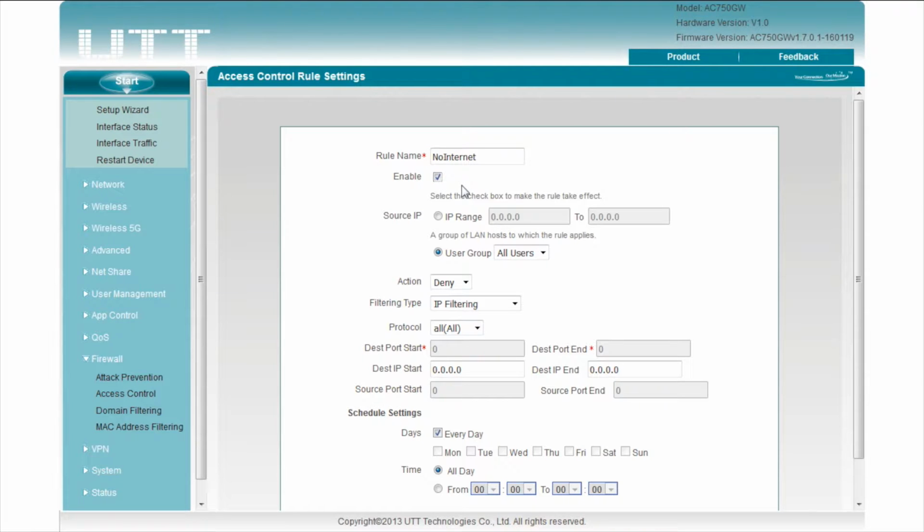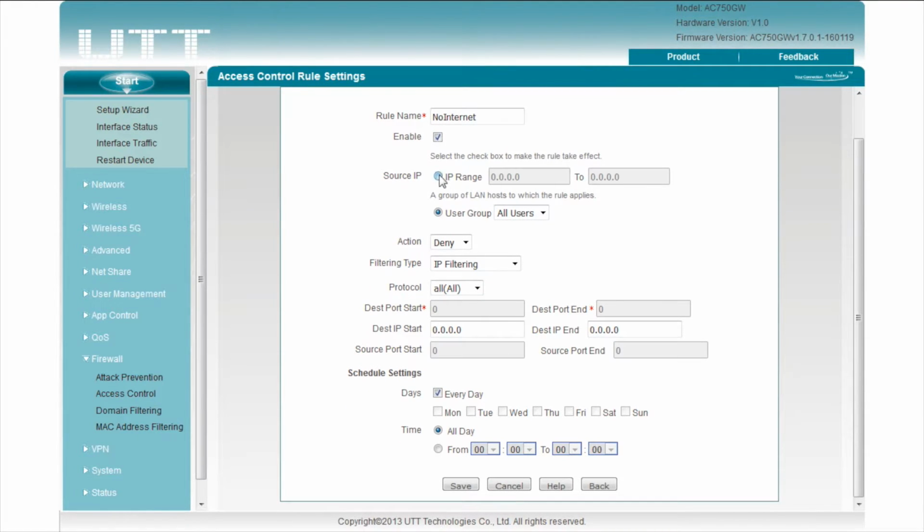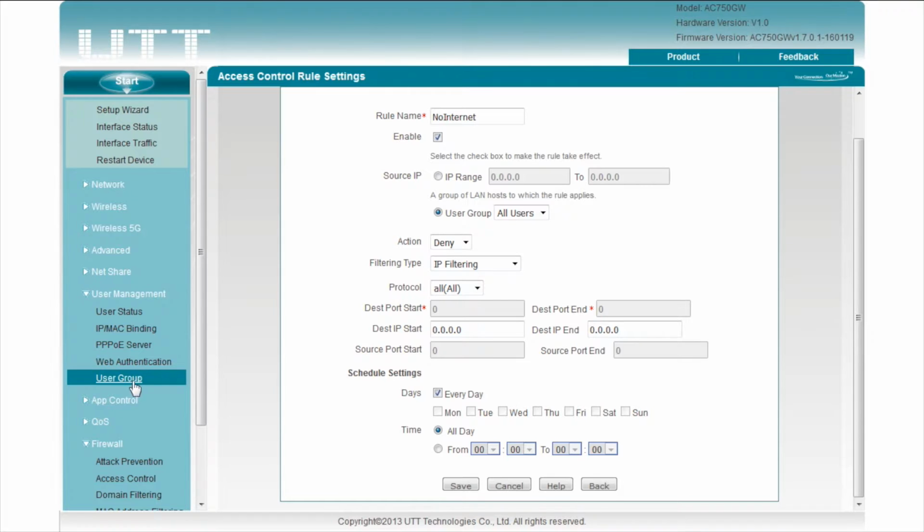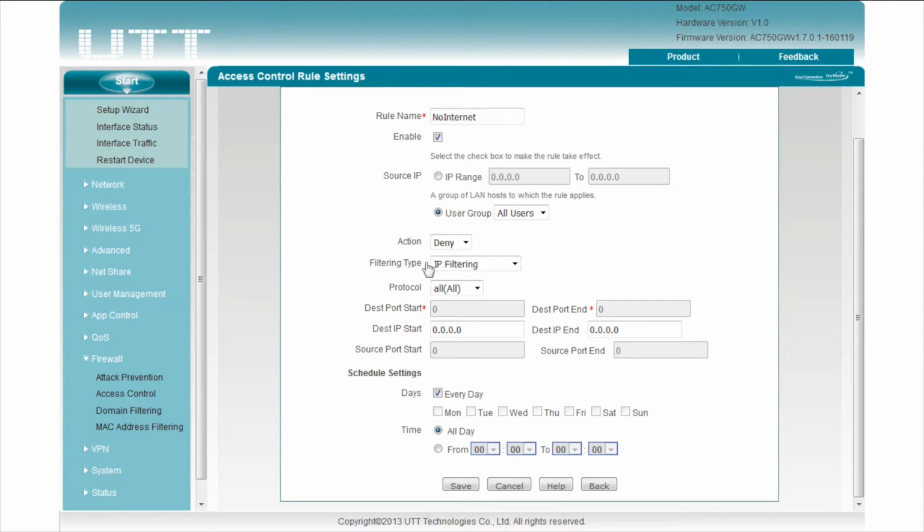The source IP is a group of LAN IP addresses to which the rule applies. 0.0.0.0 indicates all IP addresses. It does the same thing with user group, all users. User groups need to be configured in the User Management user group. Select Deny or Allow in action. We should select Deny in this role.